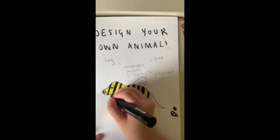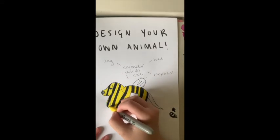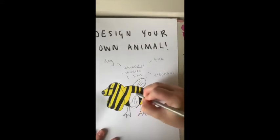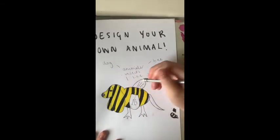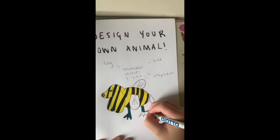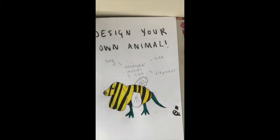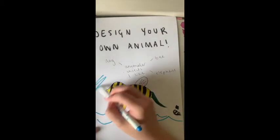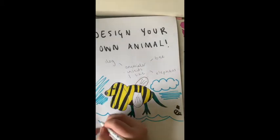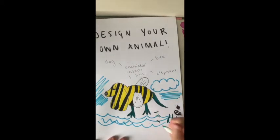I was colouring it in with different colours, going for the bee colours. Your animal can look however you want and you can use whichever animals' features you like. Pause the video if it takes longer. I think it looks pretty cool to be honest. I did the feet and tail green to match the frog feet, and then I did some water underneath because I can imagine it as an animal swimming but also flying. You can draw the animal's surroundings too, since part of what we're doing is about movement.